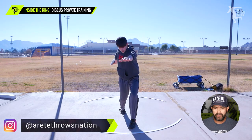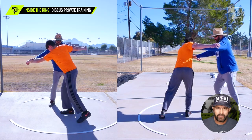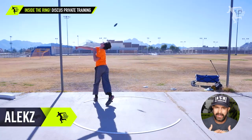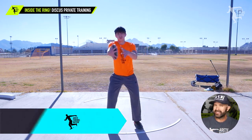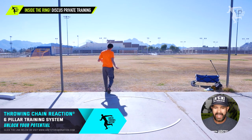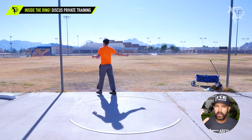We're trying to teach him the high point, because as he throws there's a disconnect — he's too active with the upper body and the lower body is just slow and lagging behind. As we started to break down technical points, you're going to notice there's not a lot of spin on the discus; it's fluttering out, there's no sling, and it's really segmented.